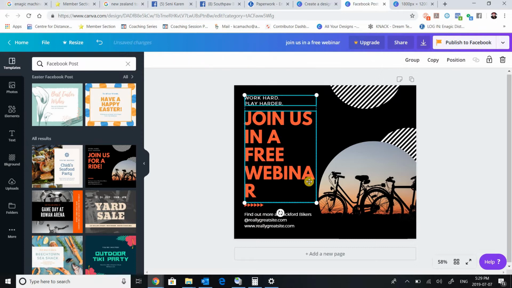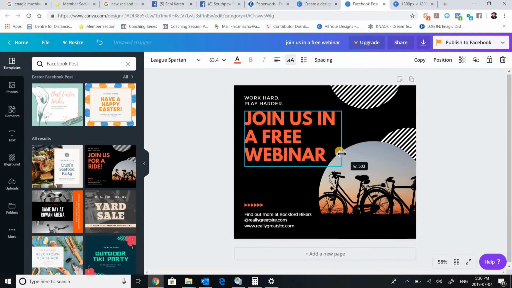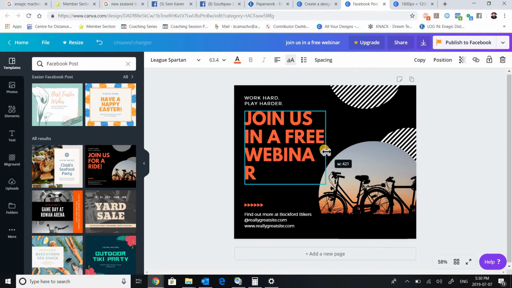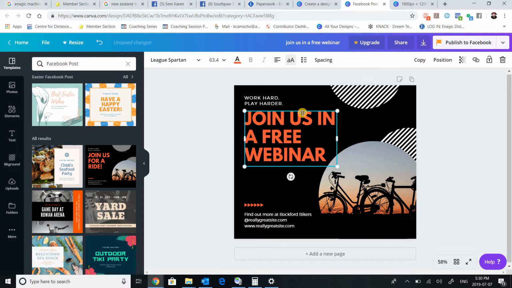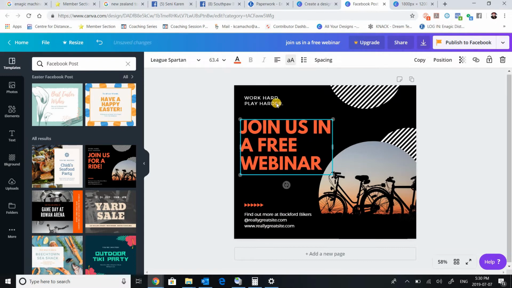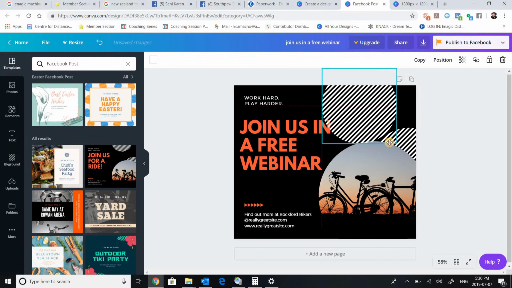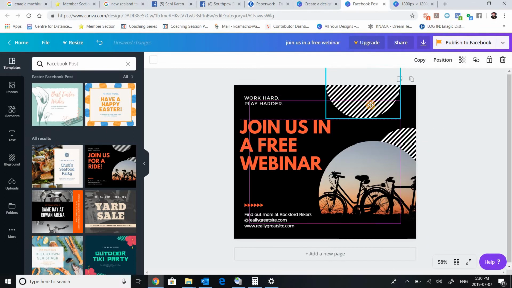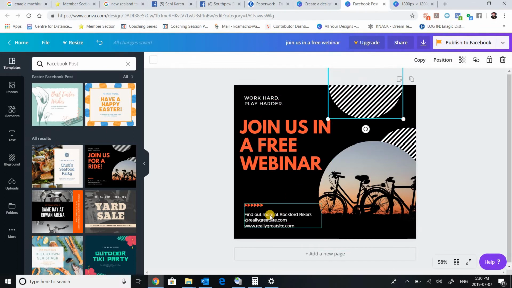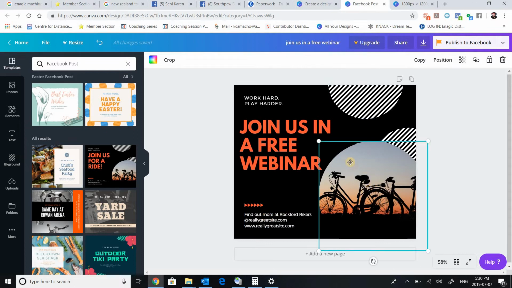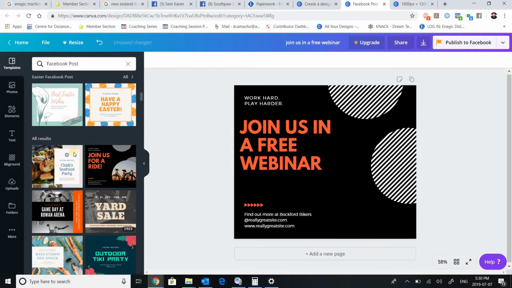Once you ungroup them, they become two separate groups of text. So you can now adjust it like that, and you can move it around. Anything that's on the template is actually movable. This one, you can delete because we're not talking about bikes.